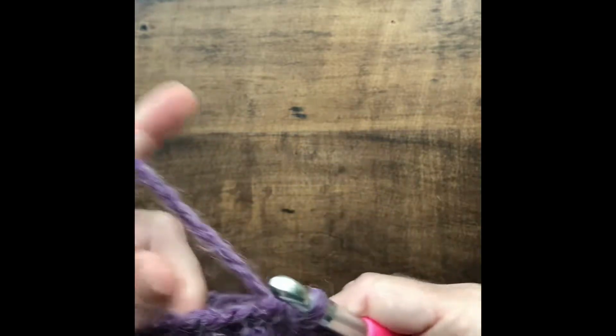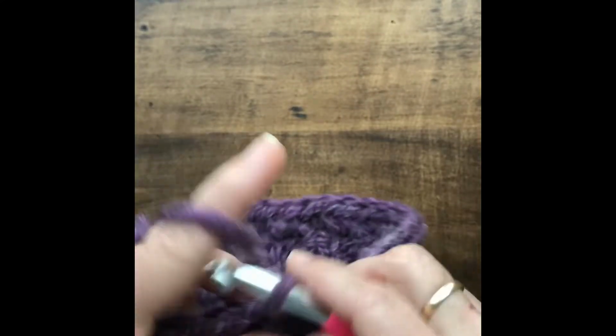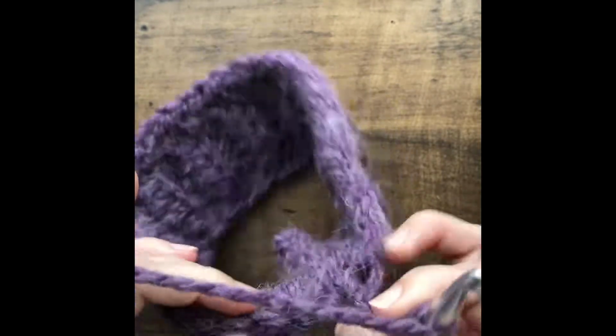So slip stitch there and then chain up 1. Now for this round, we are going to be doing a half double crochet again, but we are going to be half double crocheting back in the back here in our third loop.